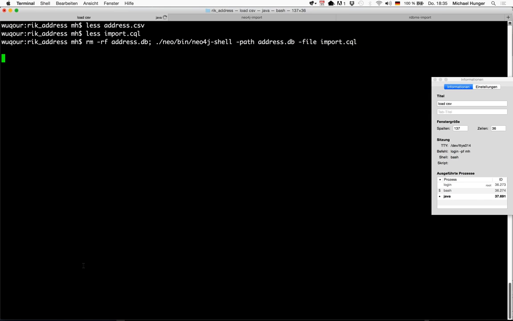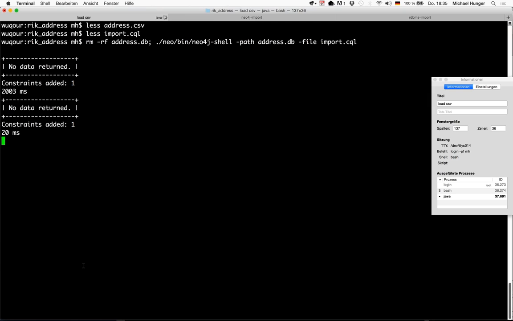And when it runs, you see it creates the first constraint, second constraint, and then it takes a few seconds to create the first bunch of nodes, I think 40,000 nodes or so.